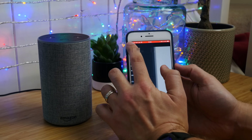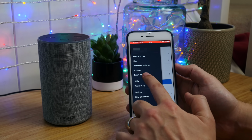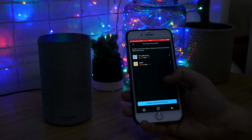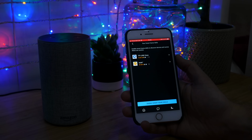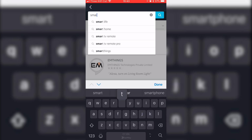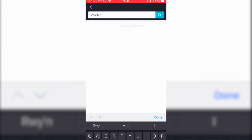Now comes the moment where you need to set up your smart home if you have smart home devices. The first step is teaching Alexa the skills you need, so go to Settings, Smart Home and hit the Enable Smart Home Skills button. Now search for the product or service that you want to control.